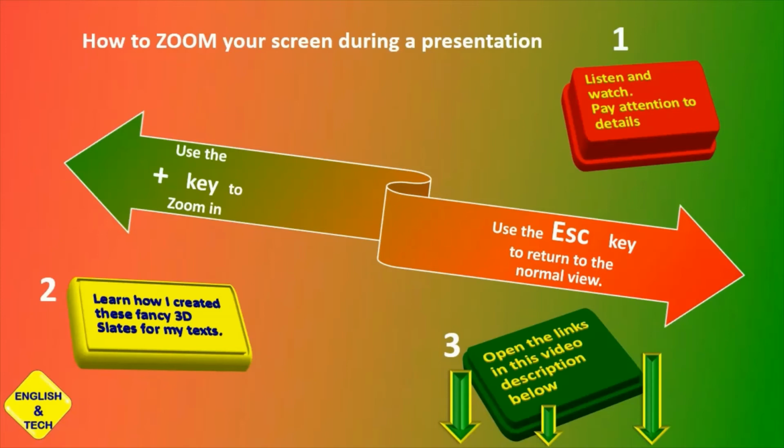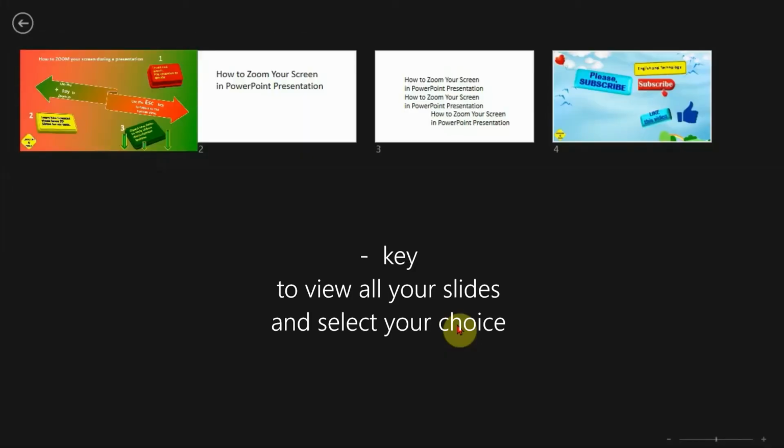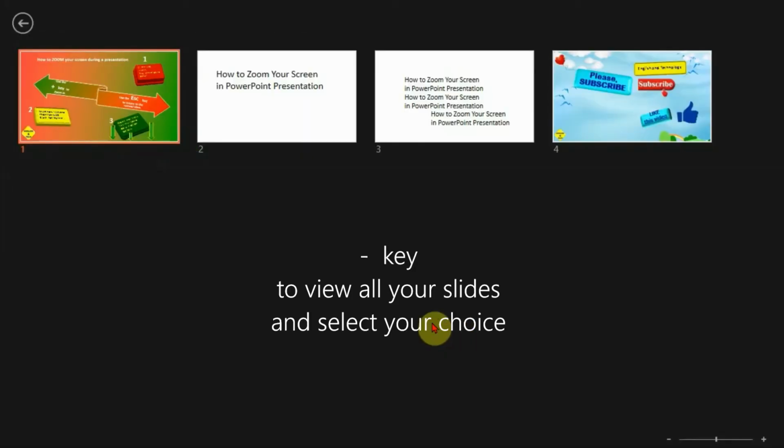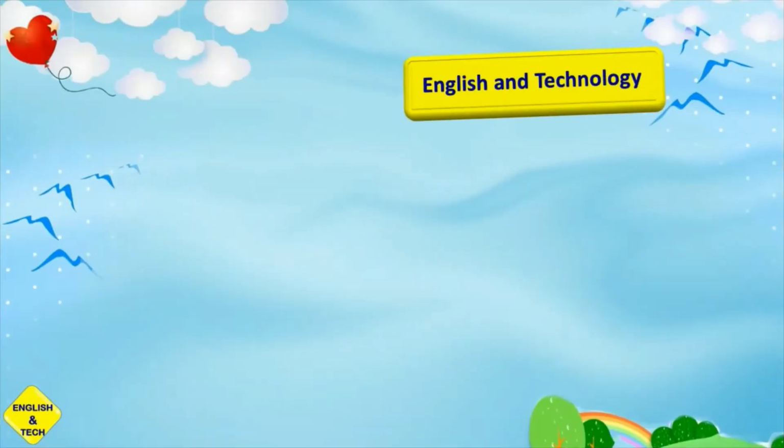Alright, now the next thing I want to show you is if you want to skip slides, I mean if you want to jump from slide 1 to maybe slide 5 or whatever, then you can do that. So once you are on the normal view, use the minus key on the keyboard. Once you tap on that, it will show you all the slides you have in your presentation. So you know that you want to skip 2, you want to skip 3, or whatever you want, and you click on the particular slide you want to go to. So right now, I've just clicked on that slide, and here it is.